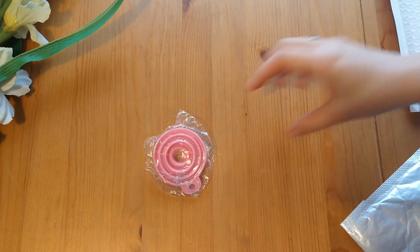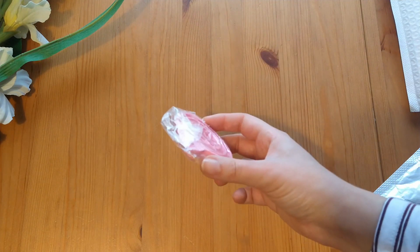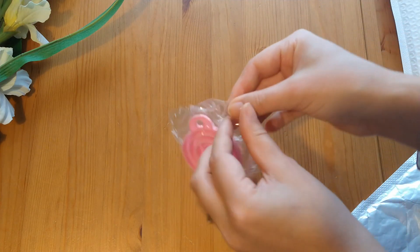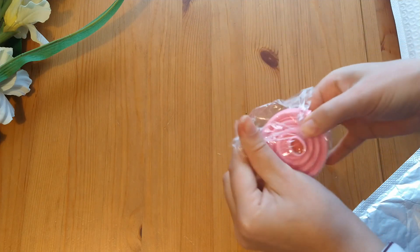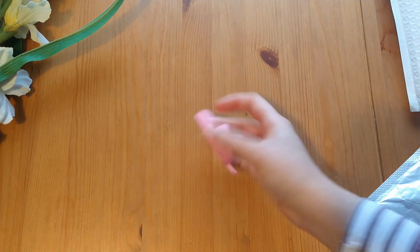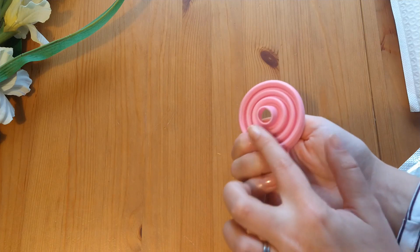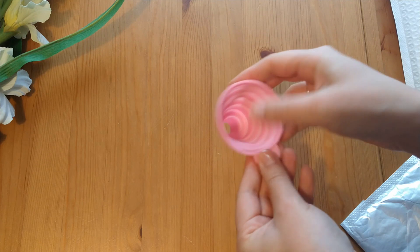So this is a little funnel. I'm going to take it out of the packet - hopefully there's not too much crinkle. This funnel is for when you've poured your drills out somewhere and you want to move them back, or basically just transferring your drills. It has this little piece here and you can pop it out like that.